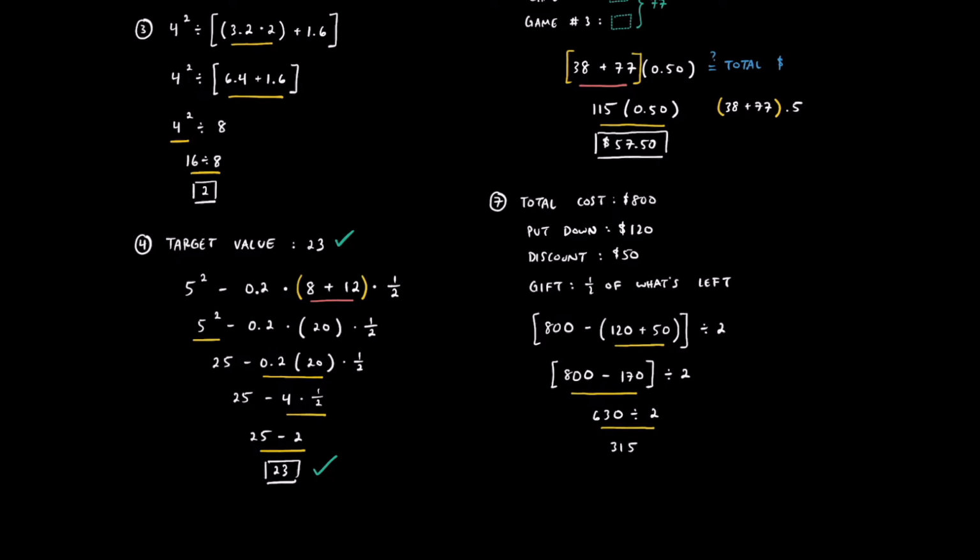So this person still owes 315, but their parents are going to help them out with 315. So we're going to say still owes $315 on the laptop. But it's pretty nice because for their birthday, they got basically a $315 gift. So I'm going to write up here just so it's clear: the B-Day gift was $315 as well. Okay, so that's a pretty big gift. So the computer was originally $800, paid $120, got a discount of $50, and then they got a $315 gift essentially. So this person's really only paying $315 for the laptop after all of that.